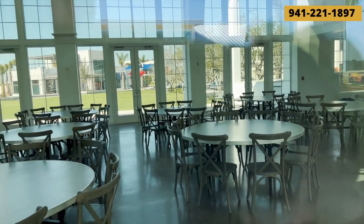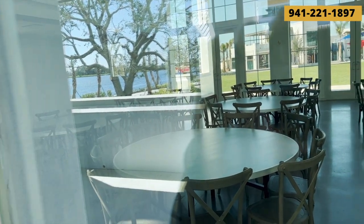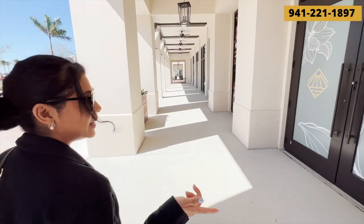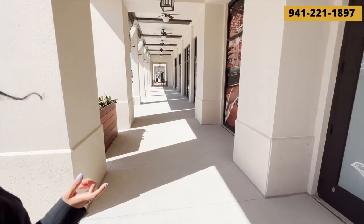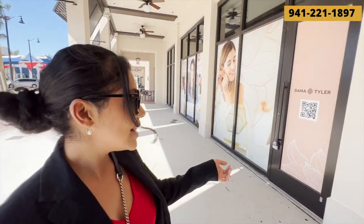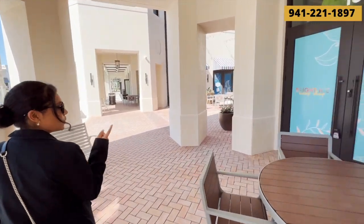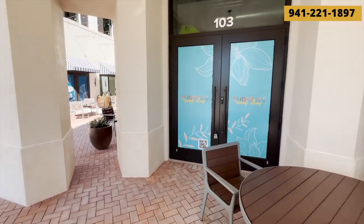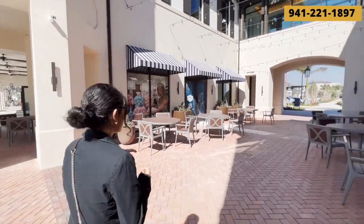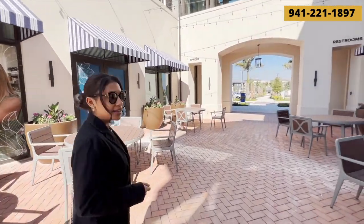Here's a sneak peek of inside Solis Hall — lots of glass doors, lots of lighting, and it looks like some amazing views all throughout the inside. Right next to it we'll have a mail bar and Dana Taylor, which seems like it's going to be a jewelry store. There's also Bright Eyes Scoop Shop — that's exciting, gotta have your ice cream — and Naples Soap Company over here to the left, and the restrooms.